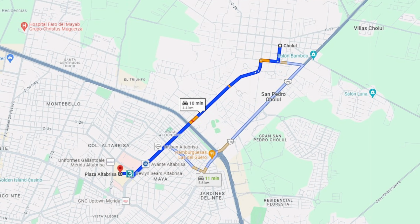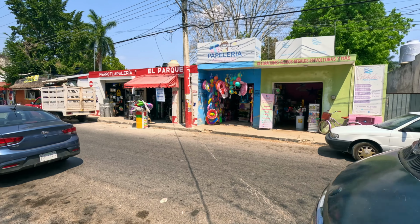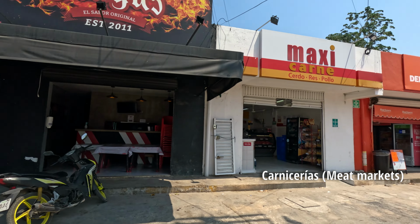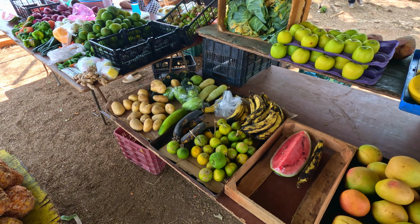It's really, to get here, it's less than a 10-minute drive from the Periférico. And so it really feels just like a little extension outside of Merida or another colonia here in Merida. But that really seems to be what adds to the charm of living in Cholul. You have that experience of having smaller community, narrower streets, tons of stores that you can go to within a short distance, a lot of shops, a lot of fruit stands. You also get the convenience of being able to go right into Merida at any time.